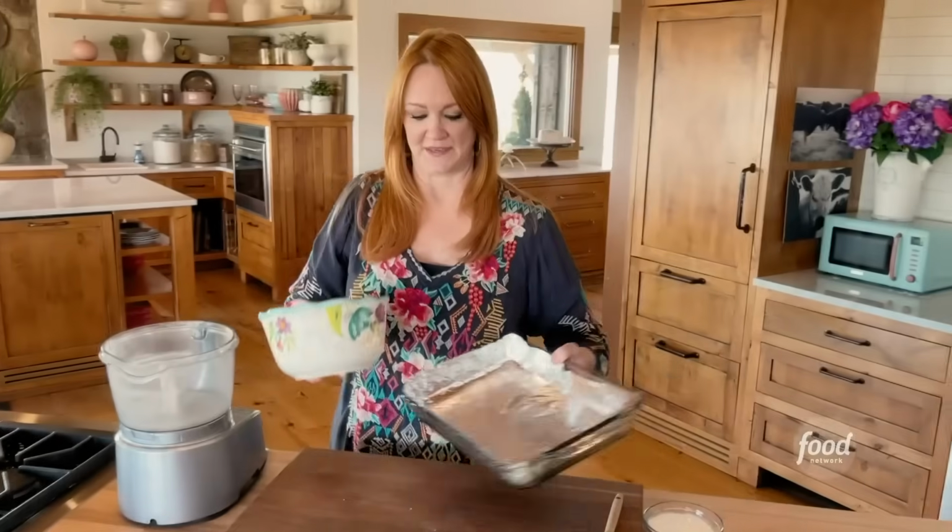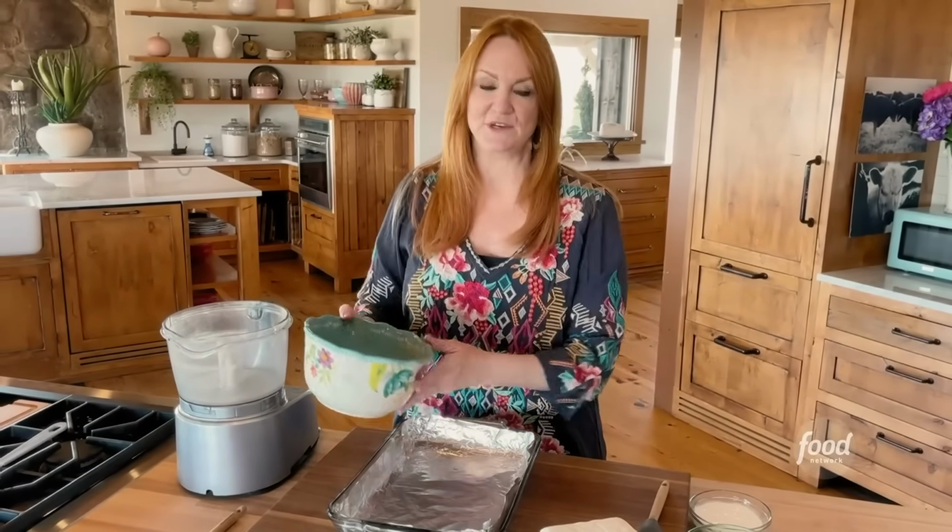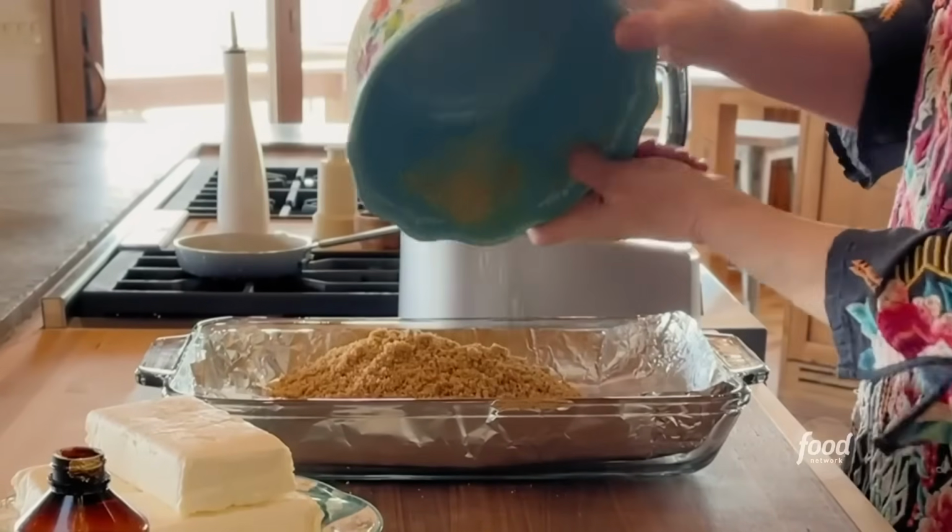The butter is for flavor, but it's also to kind of make the crumbs come together in a crust. All right, so I have a 9 by 13 inch pan, and I lined it with foil and sprayed the foil with nonstick spray.